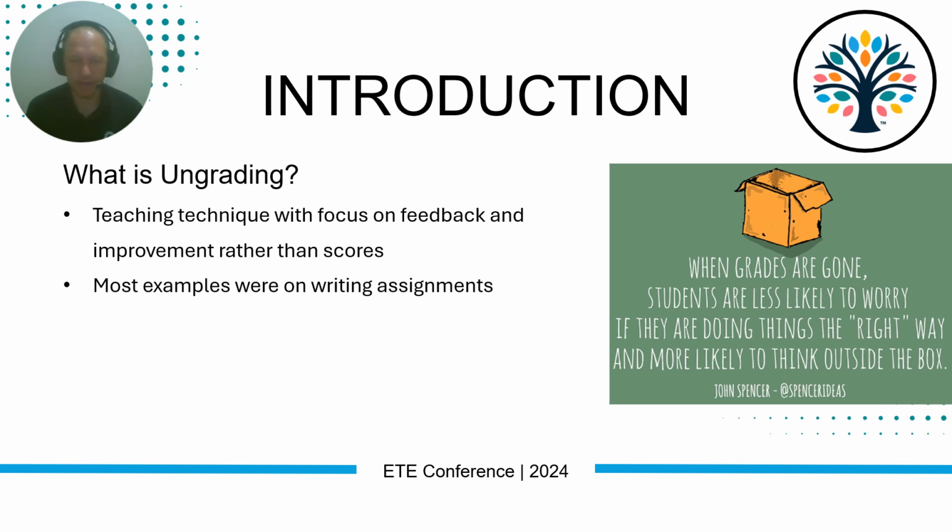What we're talking about today is ungrading. And when I started teaching 6 years ago, I didn't know what ungrading was. But ungrading, in short, is a teaching technique with its focus on feedback and improvement rather than scores. And most examples you will see for ungrading are on writing assignments, which is all well and good. Tools are useful where they're useful. But this quote from John Spencer I liked, that when grades are gone, students are less likely to worry if they're doing the things the right way and more likely to think outside the box.